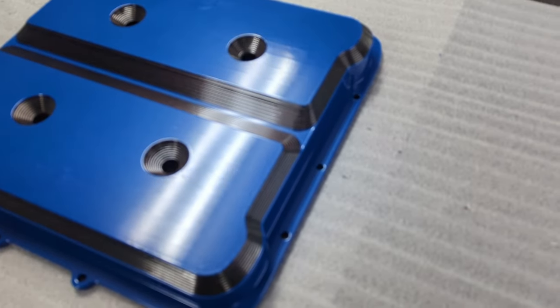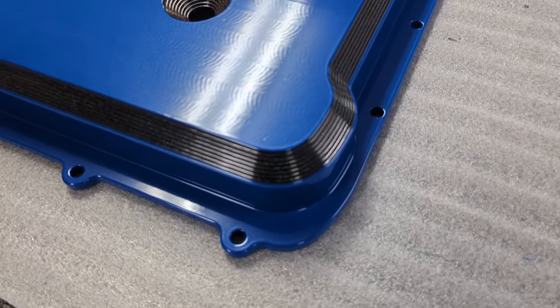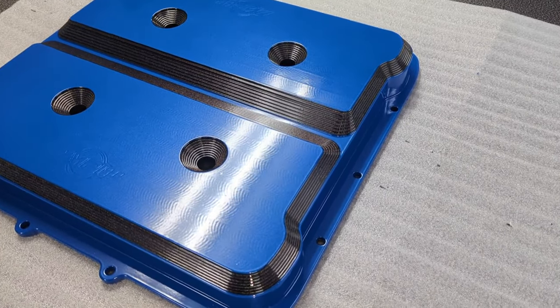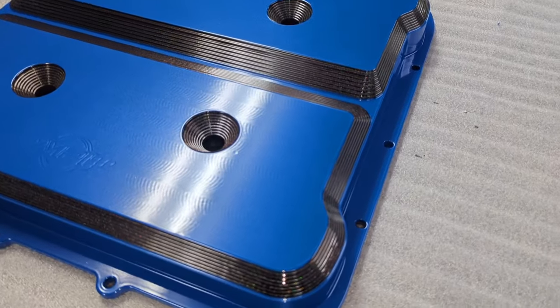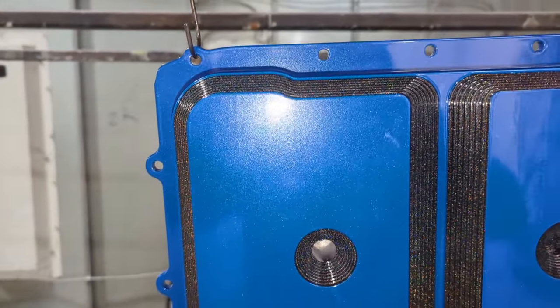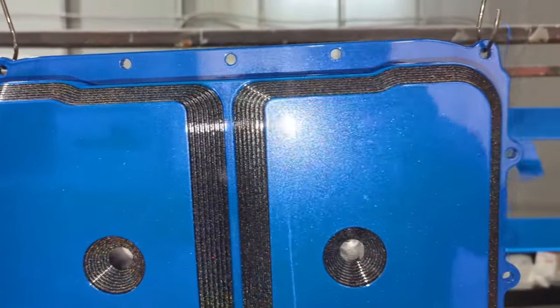Going on, and here it is, finished. This is after final cure and everything's done. This is right before packaging for the customer. My phone's going to have a hard time trying to focus on this color. It seems like it does it every single time, but Prismatic Cosmos is just a rainbow prismatic flake. A lot of you guys have obviously seen it before. It's similar to Ka-Chow or Prismatic Universe, some of those, or Unicorn Pussy, if you know that one.